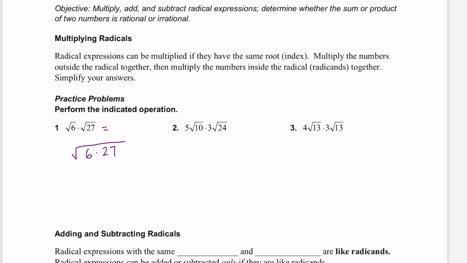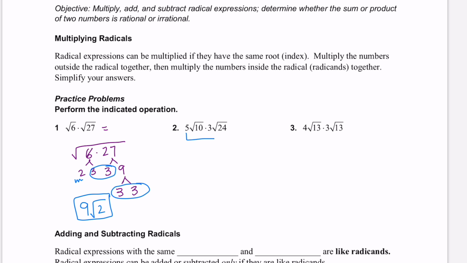Now what I'm wanting to do is break these down as much as possible. 6 breaks down to 2 times 3, and both of those are prime, so we stop. Now I know that 3 goes into 27. 3 times 9 is 27, and then 9 breaks down to 3 times 3. I'm going to find all of the pairs. I have 2 sets of 3s. 3 times 3 is 9, so the 9 comes outside the square root, and then we have a leftover 2 inside the square root. Now you can put this in your calculator, and most calculators will do this if you have the right one, but this is where the calculator is getting those numbers from.